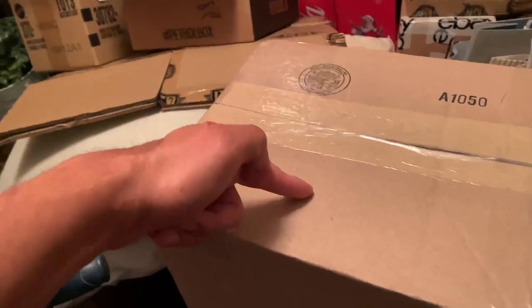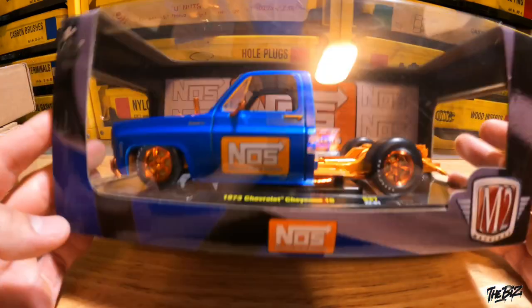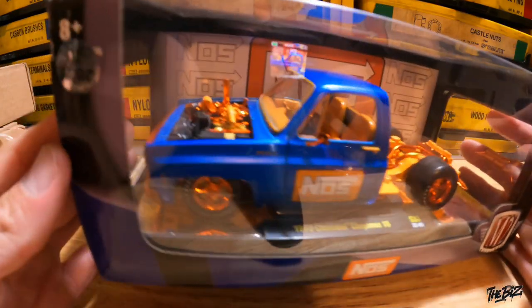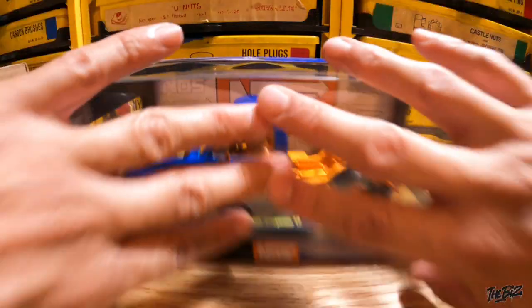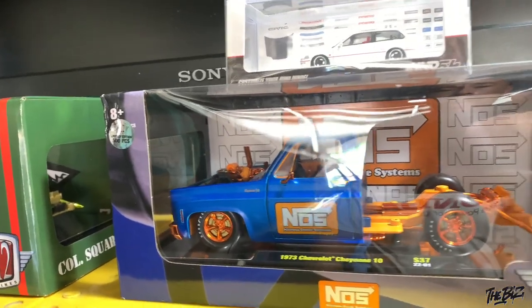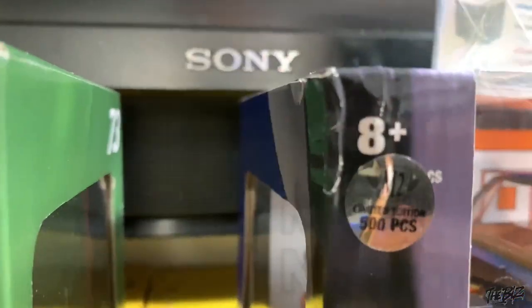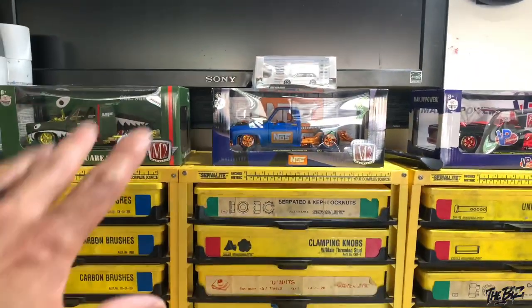We have a package straight from eBay — it's either this chase piece or this one, pretty sure it's this one. This one has a story — it was lost for about two weeks. The mail guy sent it to another address, my neighbor found the key thrown on the floor by the mailbox, opened the parcel, and brought it to me — pretty dope. The only thing is it's a damaged box, which is why I bought the other one. I can just swap out the box, take the sticker and put it on — done deal.